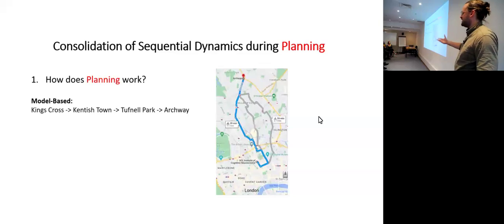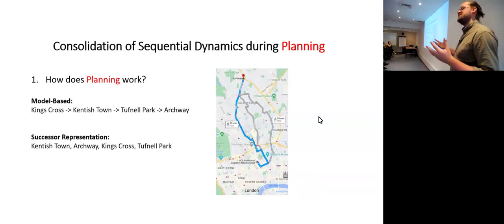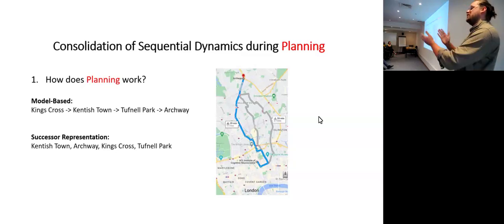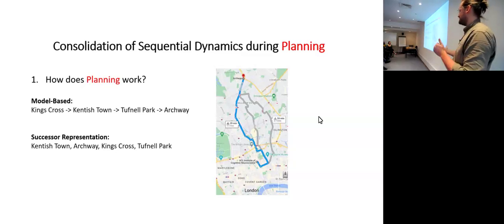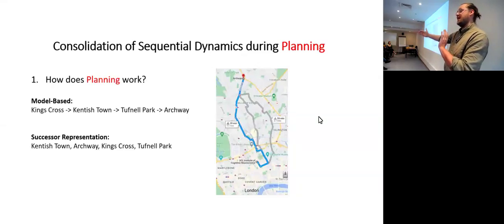But in the past couple of years, there have been other suggestions that there are other types of representations and algorithms that can also confer a level of flexibility or the ability to plan decision-making. A very prominent one of those is what's called a successor representation. And that's really just a type of representation that essentially holds the things that you usually experience when you take a particular action. So you don't really represent the relationship between these things. You're simply saying, when I make this choice, these are the states in which I'll end up.